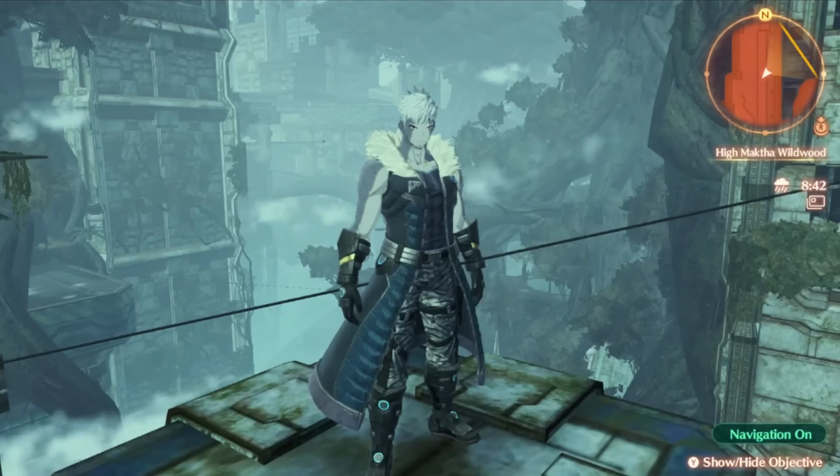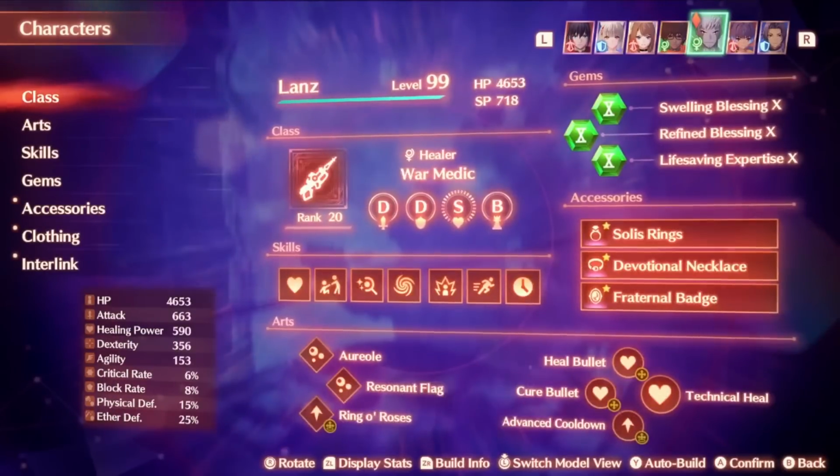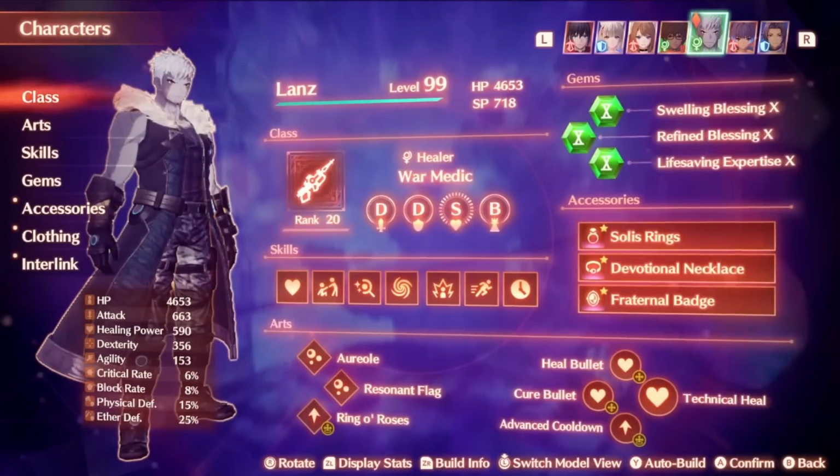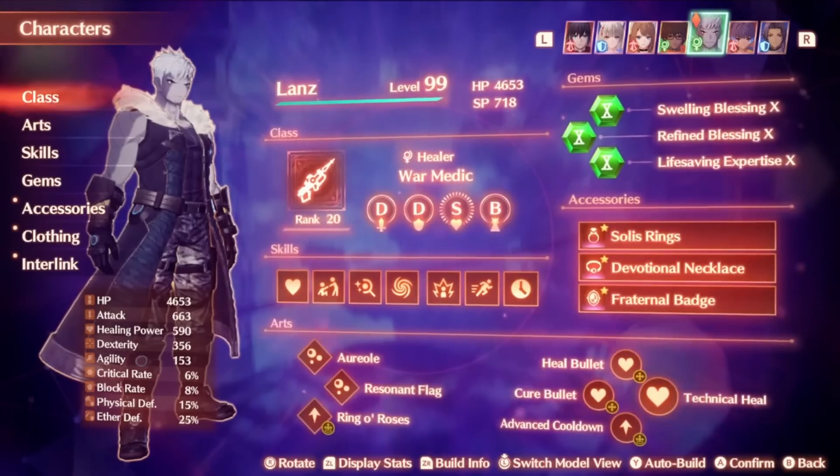Being one of only two Kevis type healers, the class gets access to a lot of good master art options that can make the kit stand out compared to other healers, and potentially worth using. In this video, I want to discuss War Medic, talk about its strengths and weaknesses, and discuss how to use it most effectively.